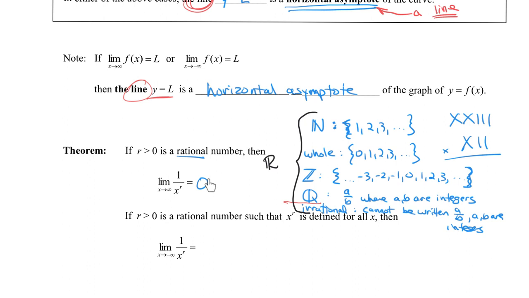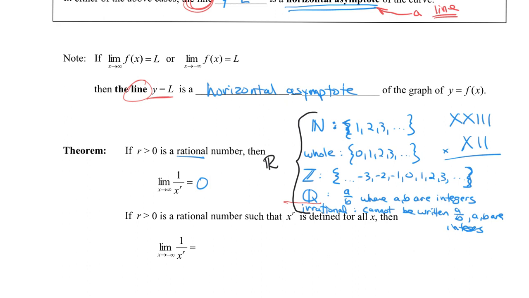But this one, as I said, even if I never told you this theorem, you'd be able to see that this is going to be 0 just by thinking about what's going to happen as the denominator gets bigger and bigger. 1 divided by a bigger and bigger number would be approaching 0. And then the other part of this just says if r, positive r, is a rational number such that x to the r power is defined for all x, then, and notice that there's this little caveat here because now we've got negative numbers going under here. So if like r is 2 or is 1/2, like you're taking the square root of a negative number, then of course it's not going to be defined, right?